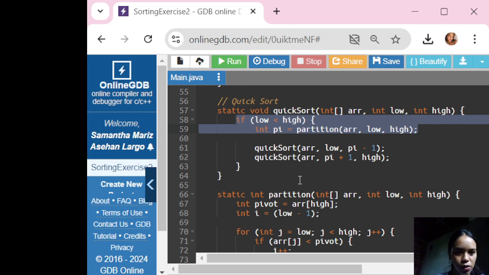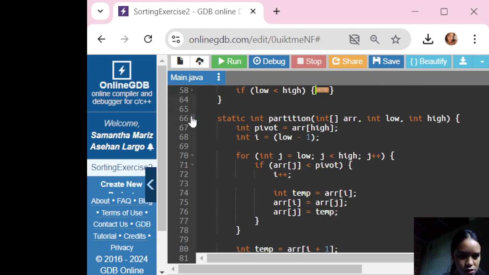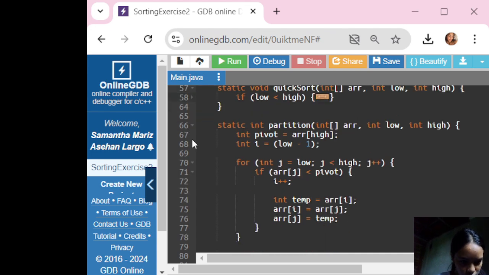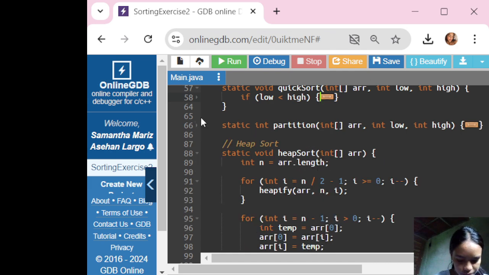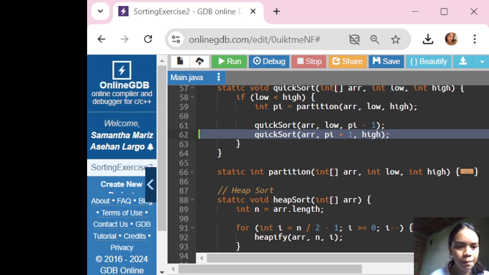Now we are going to sort both sides of the pivot. This line right here, the 61 and the 62. We do the same thing again for the left and right sides around the pivot.